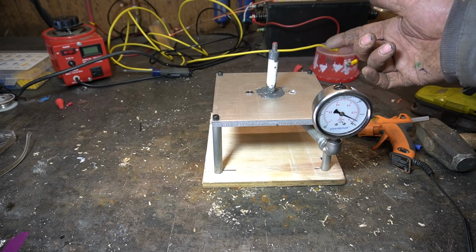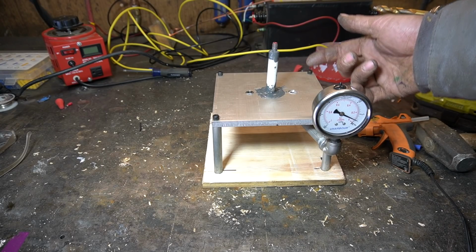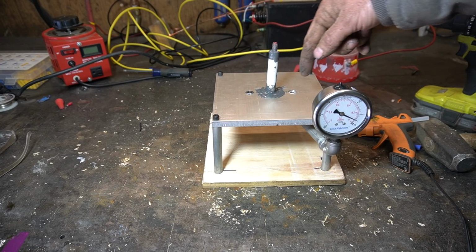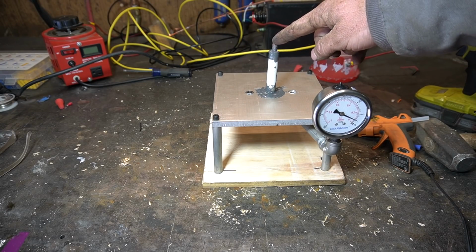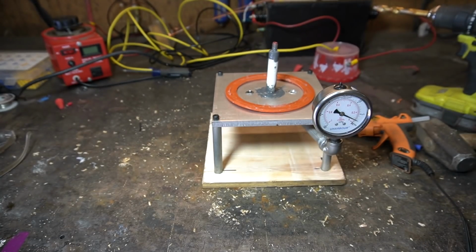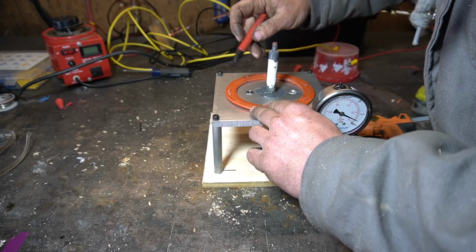One final thing we need to do to this before installing our electrodes and giving it a test is we need an outer cage to put at ground potential around our inner electrode. Using our gasket to kind of guesstimate where everything goes. That looks pretty good.